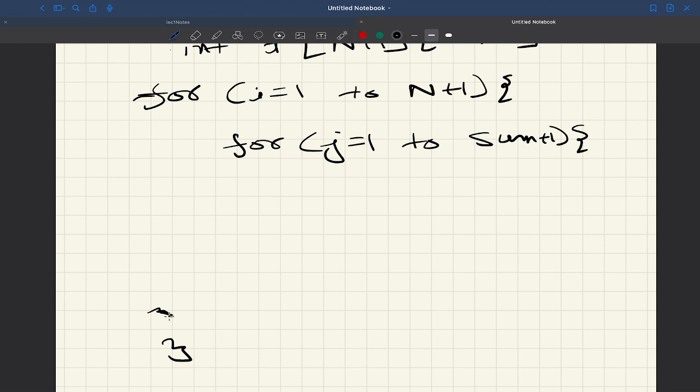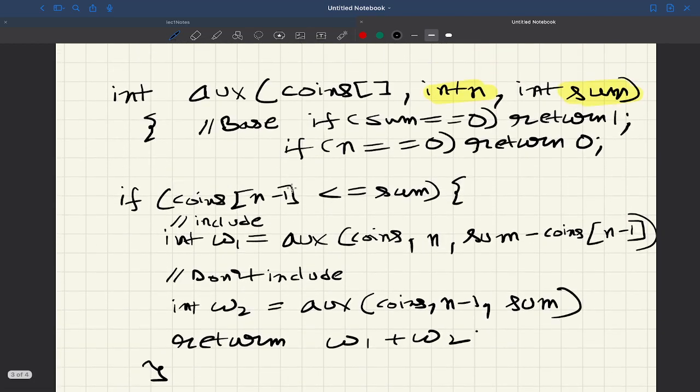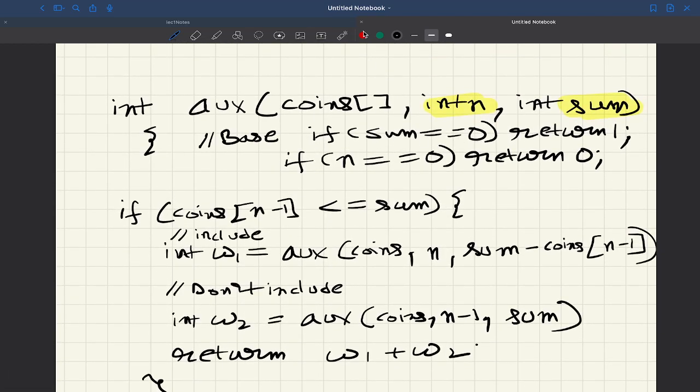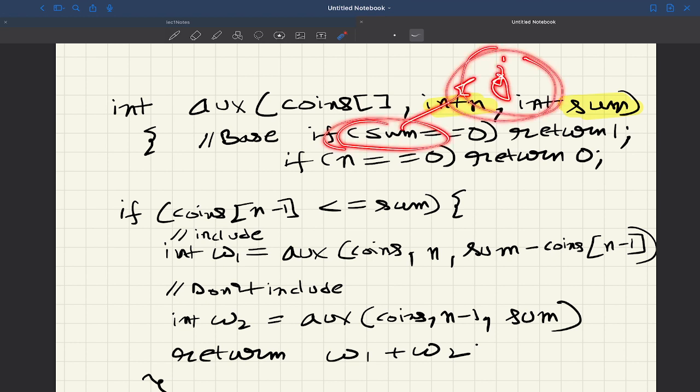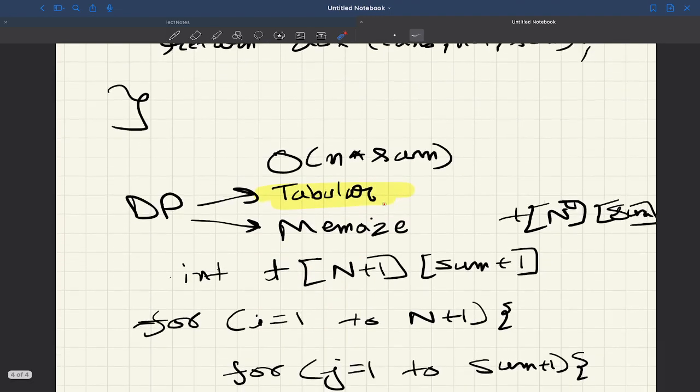Here, in the base condition, this sum will be replaced by j, because variable j is taking account of sum, and variable i is taking account of n. So n can be replaced by i.